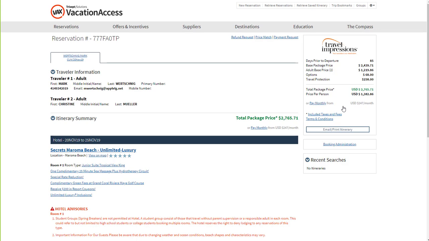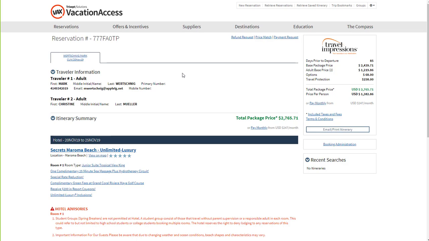And because this is land only, you're able to do that. You can also do this with our charter flights or our dedicated vacation flights, because most of the time it's not going to be under penalty. And you can do this as long as the components are available. If it's not available, you unfortunately will have to call in and get it done that way, because we might have to do things a little bit differently depending on the type of hotel it is. Scheduled airfare tickets, once it's deposited, any changes to that will incur penalties and so forth. So for scheduled airfare, make sure you call in.